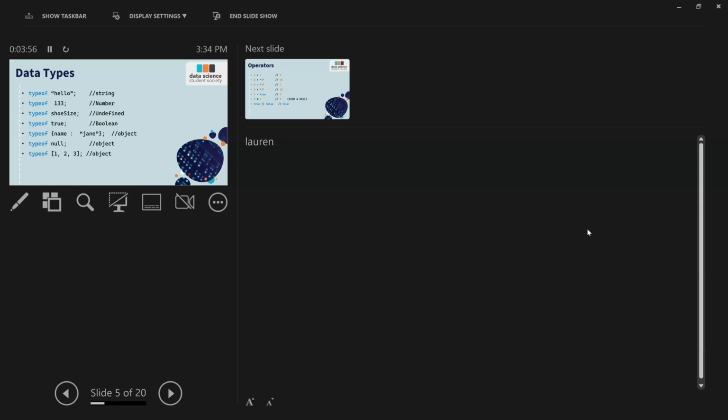And then I just wanted to go over some of the most common data types in JavaScript. I'm sure you've seen a lot of these before. There's string, we have numbers. If you tried to print out a variable or variable name that you haven't declared yet, it'd come up as undefined. There's Booleans in JavaScript, true and false. And there's classic objects where you have a key value pair. There's null value in JavaScript, which if you were to print out the type, it prints out object because null is an object in JavaScript.